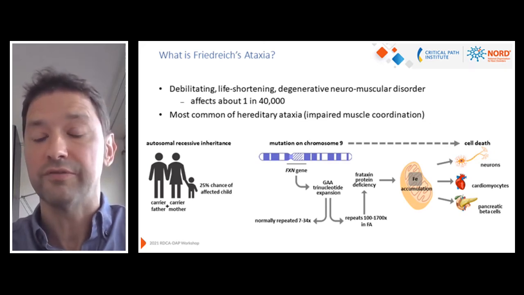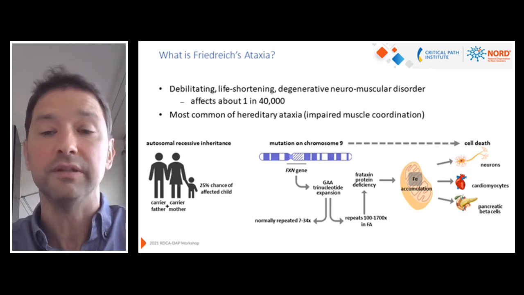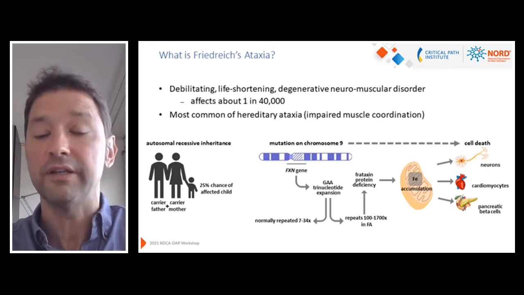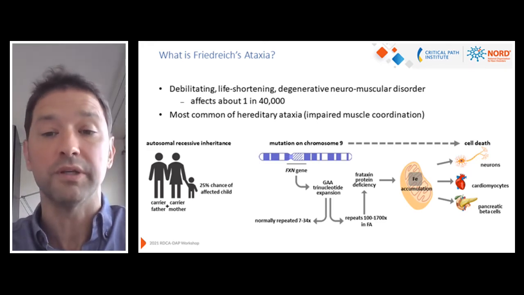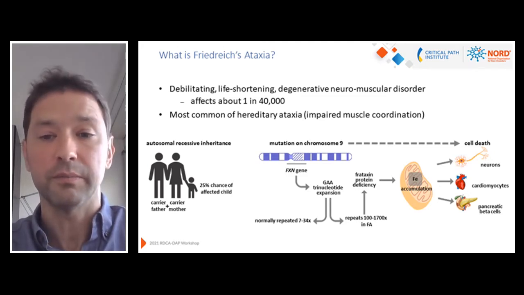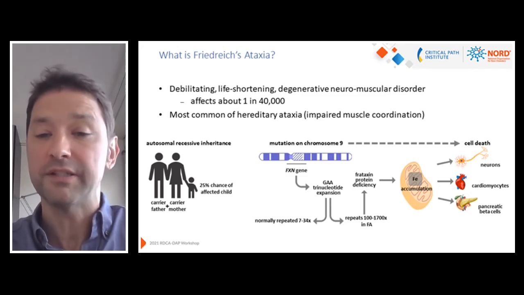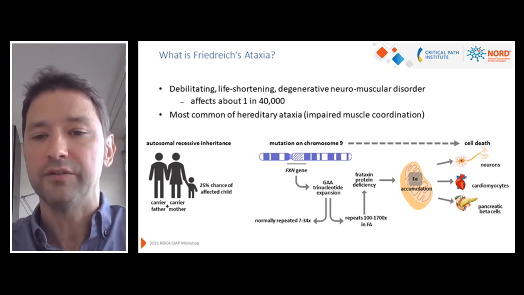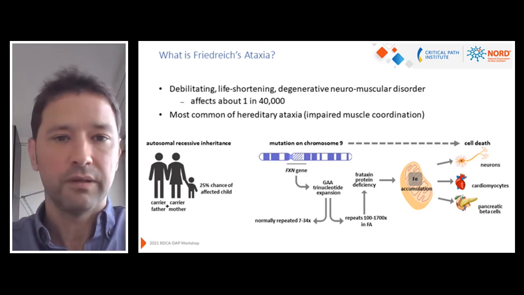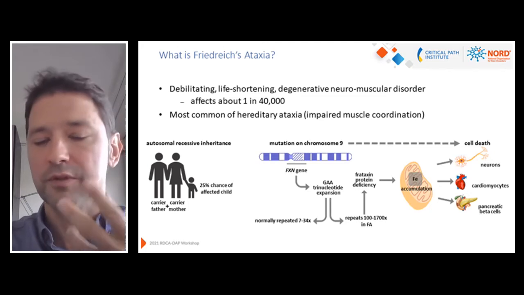And it's important to notice that among the neurological endpoints that we'll mainly discuss today, FA patients also suffer from cardiomyopathy, which is the leading cause of death. It's just that the development of endpoints in the cardiac phenotype has turned out to be much more complicated and is not as advanced as on the neurologic phenotype. And since it's a multi-system disorder, it also affects other systems, leading to an increased number of diabetes cases.